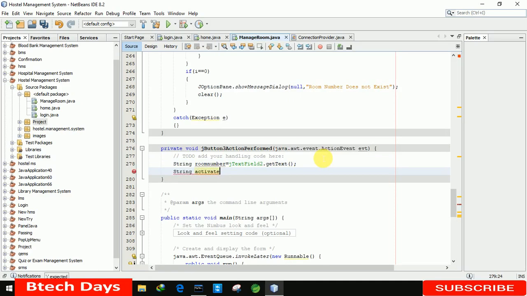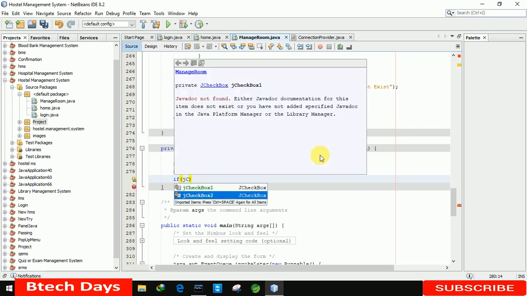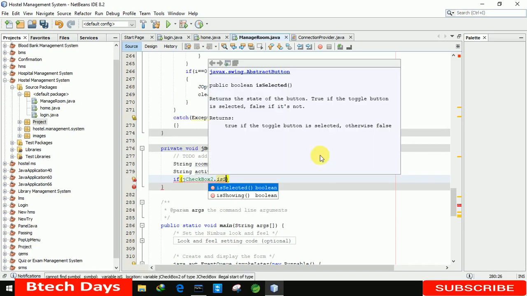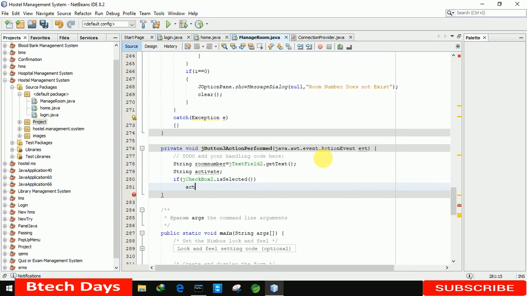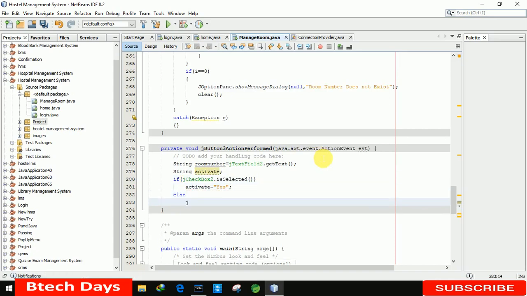And after that we are taking it from the jcheckbox value, from checkbox 2 is selected. In that case the value activate should be yes, in double quotes yes. And else, activate should be no, just writing no.